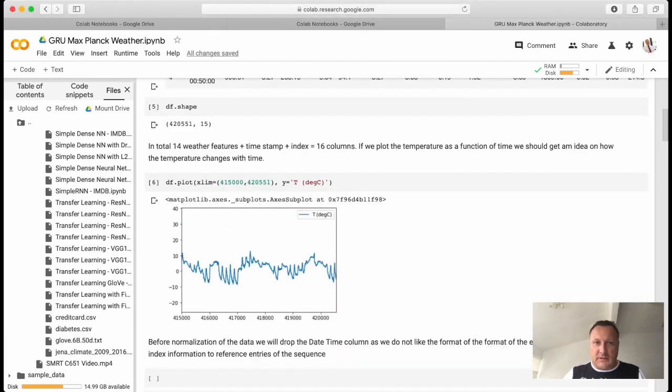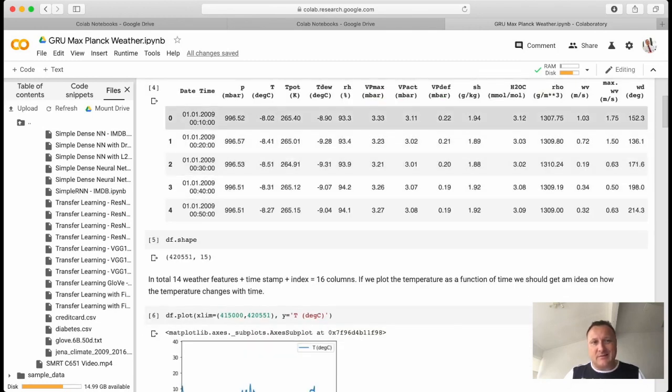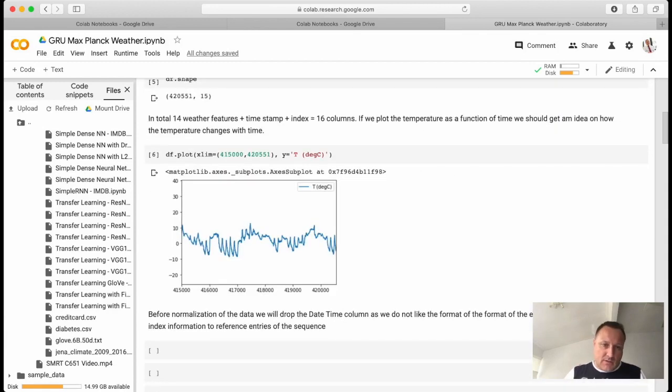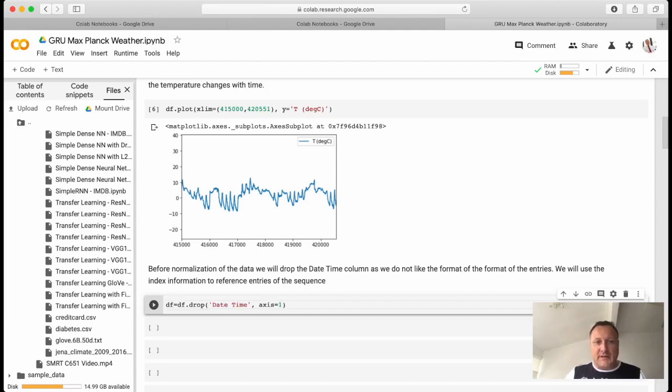All right, there's something else here. I don't like this date time column because it's not a number and it will be difficult to work with. We don't actually need that as the sequence is given by the index here. So we can drop that column from the data frame, and that's an easy execution. It's one line of code. So from the data frame, we're gonna drop the date time.